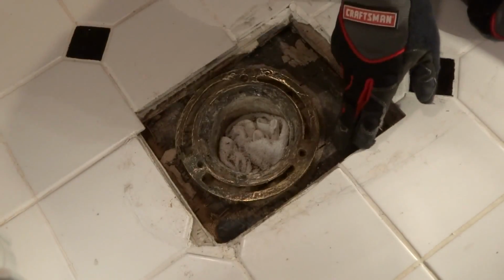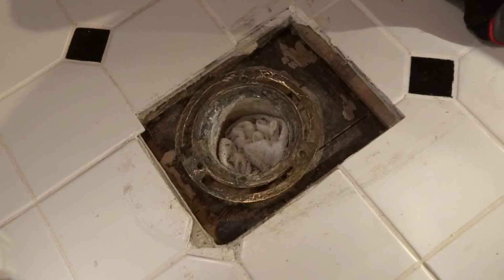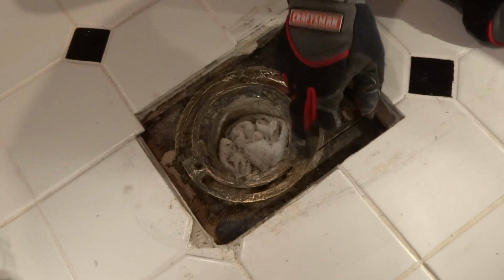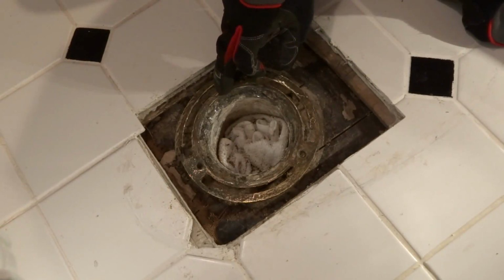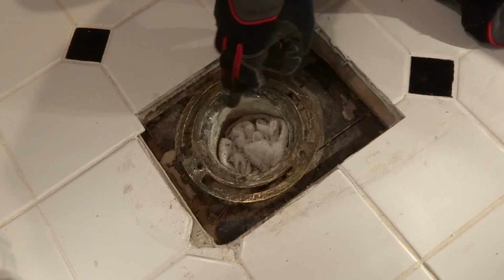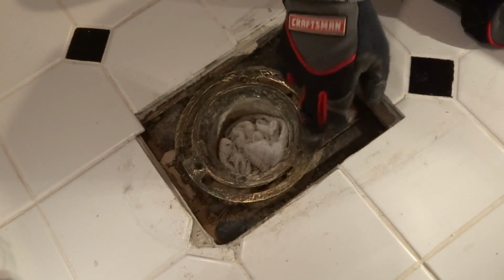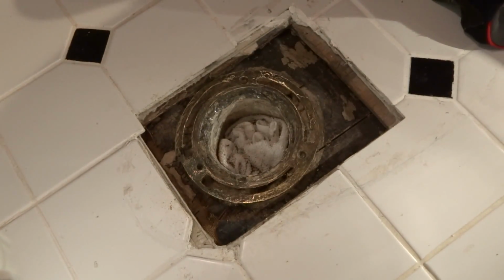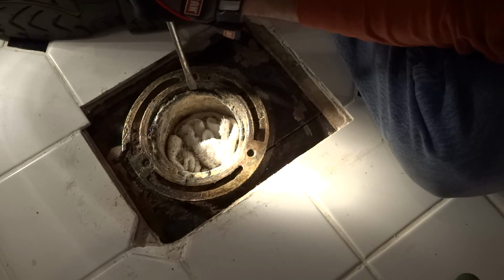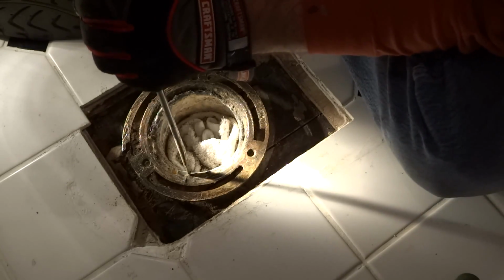Alright, so I removed most of the material that was around the underneath of the flange in this area. It might not be clear because I have a mask on right now, but all that's been removed and cleaned up, and now I want to see if I can actually remove this flange from the lead pipe. Again, this is a brass flange, and it looks like the lead pipe was hammered against this to hold it in place. And as you can see, no screws. I didn't remove the screws, they just were not there. So what I'm going to do now is hammer away around the edge, I already started right here, to release the flange from the lead pipe.